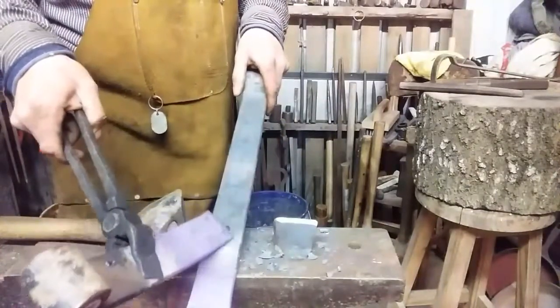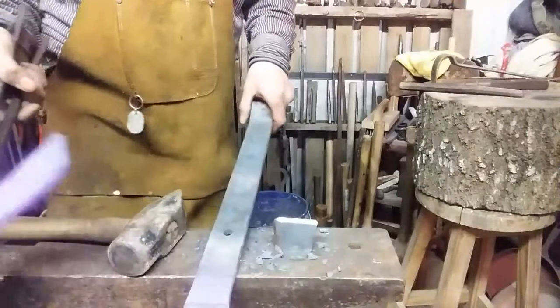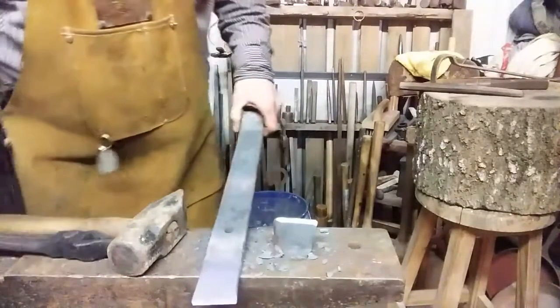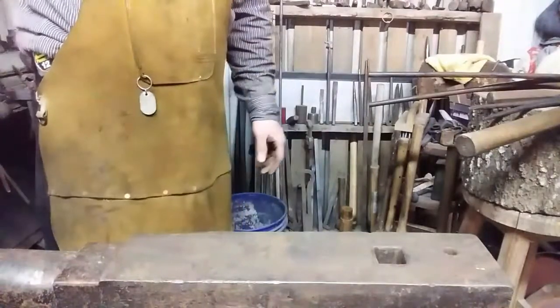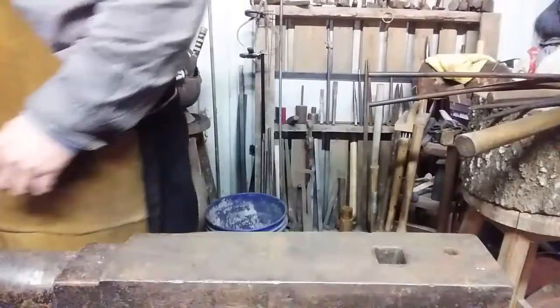So that's what we've got to do. We've got to indent this area. And it's going to slightly deform the hole. That's not of any consequence. So let's get on with it. See you in a minute. Alright, let's draw it out, chain it down, and do the indentation.